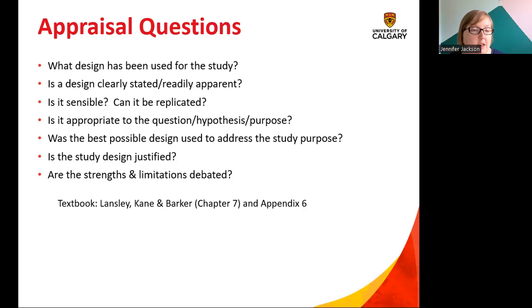So hopefully this is helpful as an introduction to quantitative designs. Next week, we're going to talk about qualitative designs, and that contrast can help you see that there are lots of different ways to answer a question. One way is not better than the other. It's just a question of what is the best fit for what I can do now and what will give me answers that I can use to positively impact my practice environment.